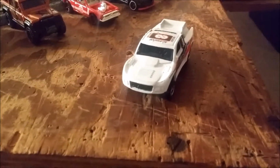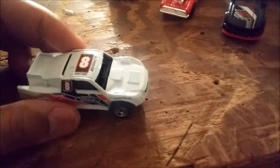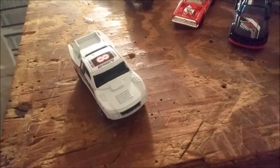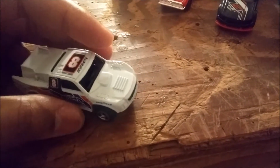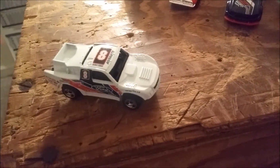I found this truck last week or the week before online, after doing some random searching on eBay and on Google for Hot Wheels Ford Baja trucks, and this one came up. It's called the Mad Mudder. And I would play with this truck at my grandma's house so many times. I just have so many memories of this truck, and I was so disappointed that I could not find it for years. But thank God I finally was able to find it. And this one's brand spanking new. You can still find these on eBay, in like the $5 to $8 range, sometimes a little cheaper.